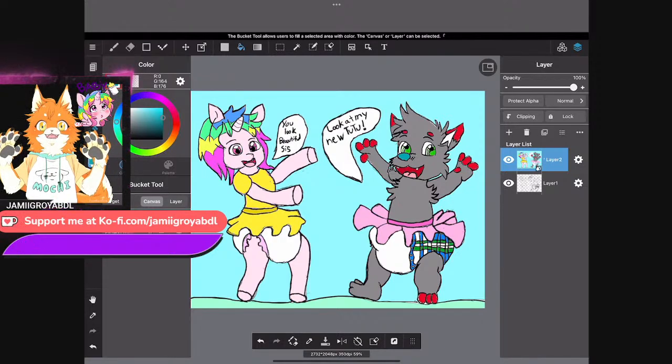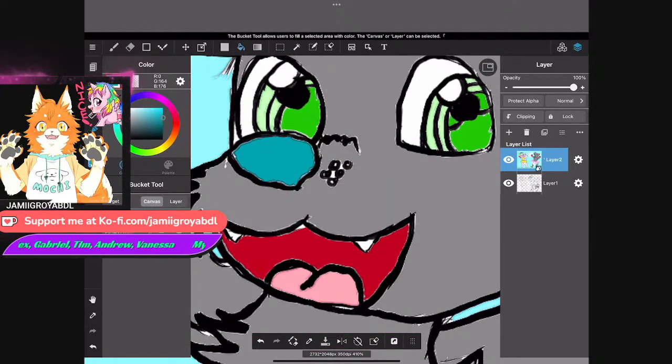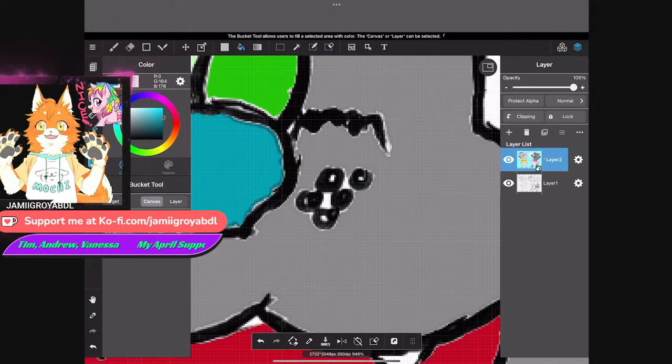Do you like my yellow dress? I think it looks lovely on her. It really contrasts well with her pink. I wouldn't mind wearing yellow like this if I'm a baby girl. Yeah, I think... Wait, I haven't finished yet. I have this part that I have to finish.